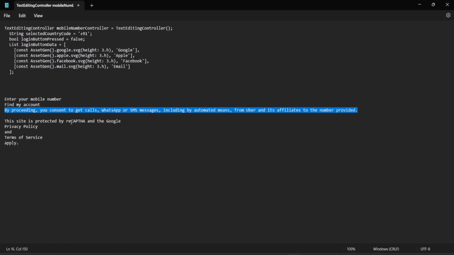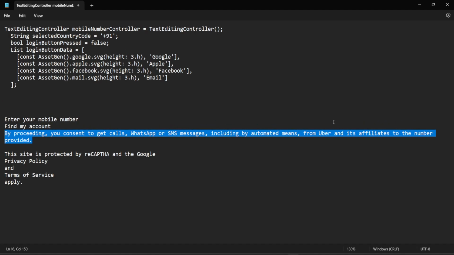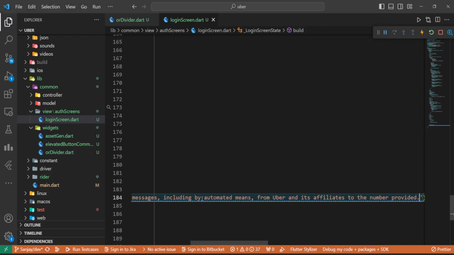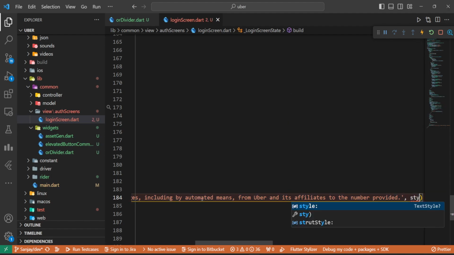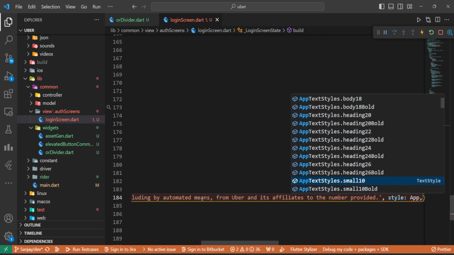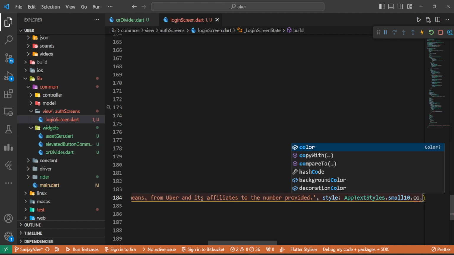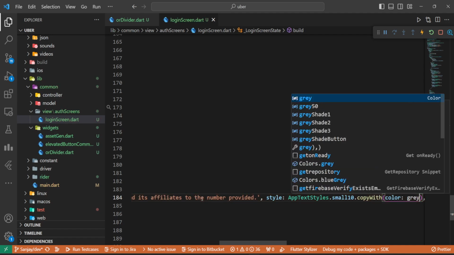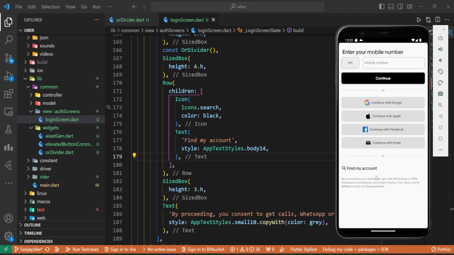As you can see, here is the entire sentence. You can just copy it from here also. So I'll head over here, paste it down. Style it's going to be AppTextStyle small 10 dot copyWith color gray. Let's have a look. Okay, it looks good now.